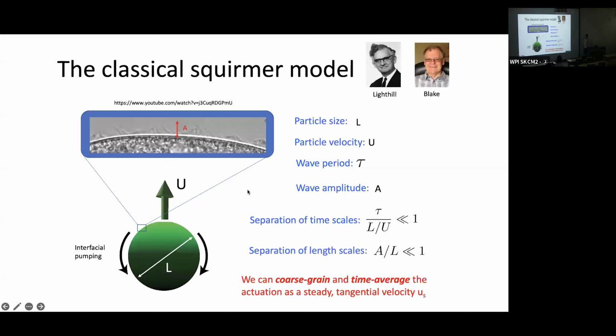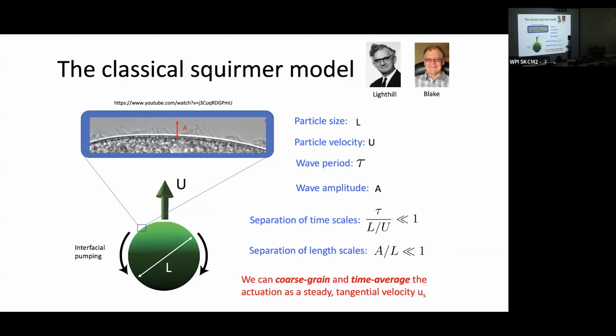So this motivated the Squirmer model. I'm going to give you my oversimplified version of it. The original papers are from the 50s and also in the 70s by Blake. This is my favorite model for low Reynolds number fluid mechanics because I think it's the easiest to do theoretically and also computationally. So if you want, we can talk about how to do this computationally, put it in your favorite fluid solver and so on. This is not the first model for a microswimmer, by the way. I think Taylor's swimming sheet was first, but I think this is the easiest. I like this one the best.